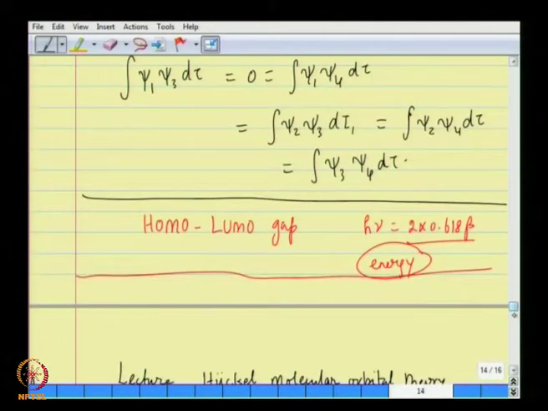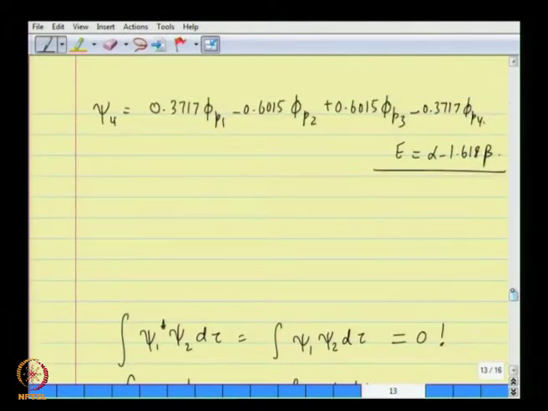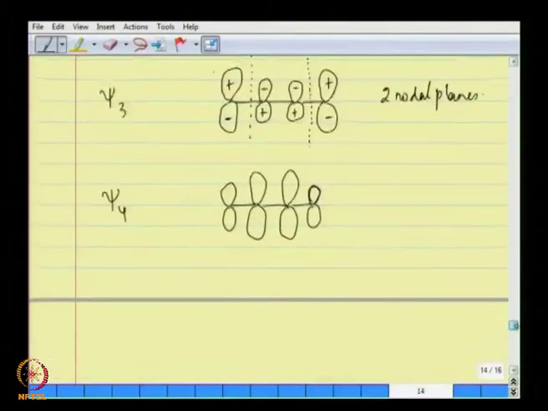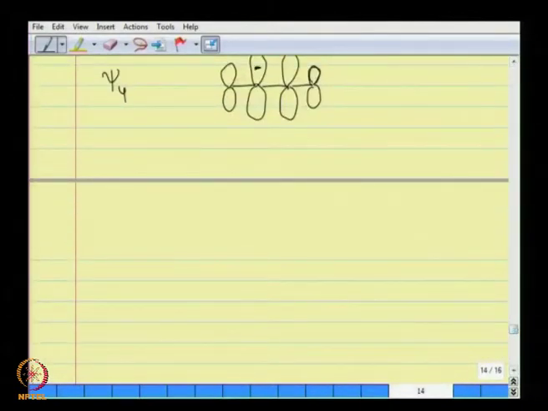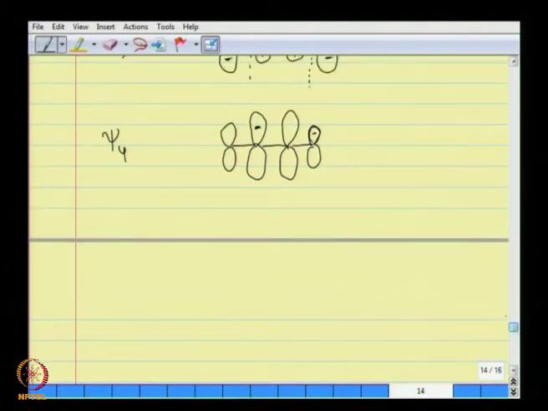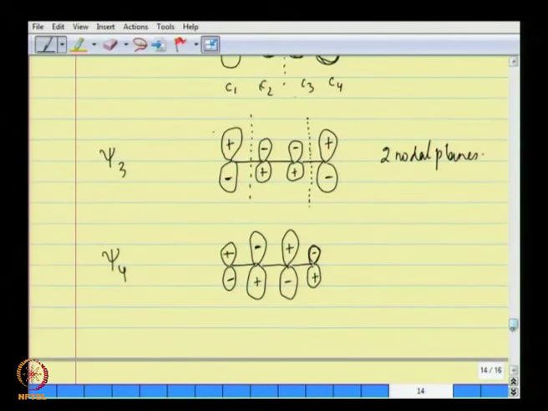And if we look at the signs, 1 and 4 small, 2 and 3 large, 2 is negative, 3 is negative. So what we have in this picture is 2 we have to mark negative, 3 we have to mark negative, and 1 and 4 positive, positive, positive. Okay. Let us look at that. You see the difference between 3 and 4.